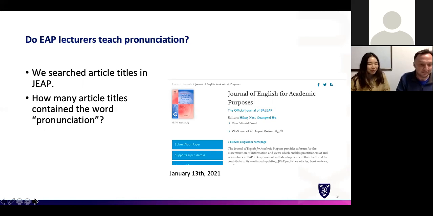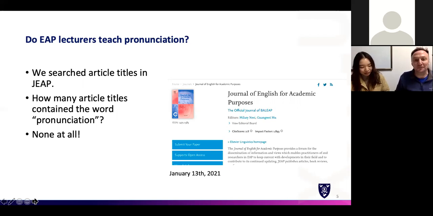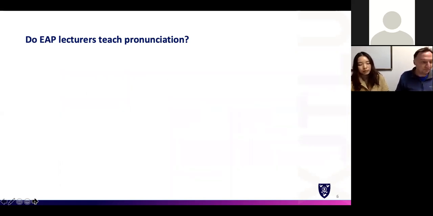Mitchell and Bruce are saying 0. Hangzhan is 5, Norman 3, Martina 3. Okay, smart guess. The answer is none at all. None contain the word pronunciation. And I read through to double check. We searched for the word speak, also not contained. The word speech was contained in one, but the paper was related to vocabulary. So that's a bit of a failing. Something's wrong there. And we'll talk about why.